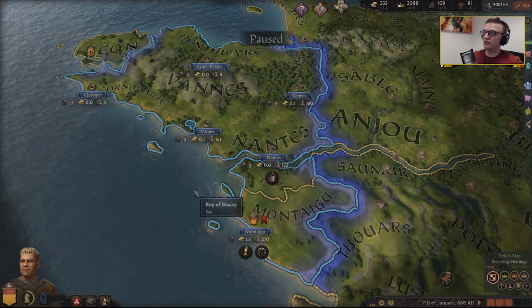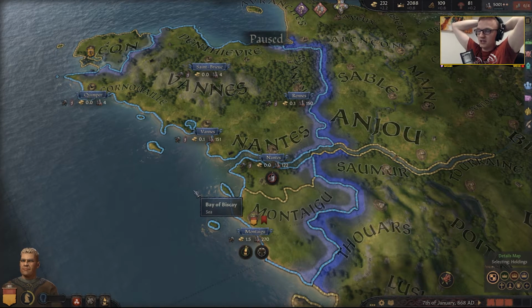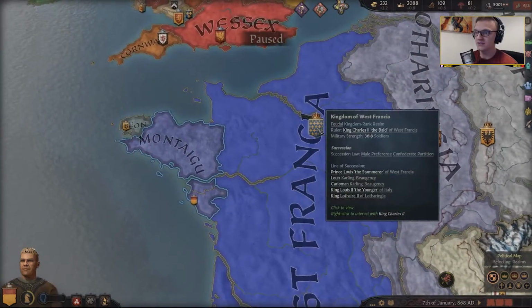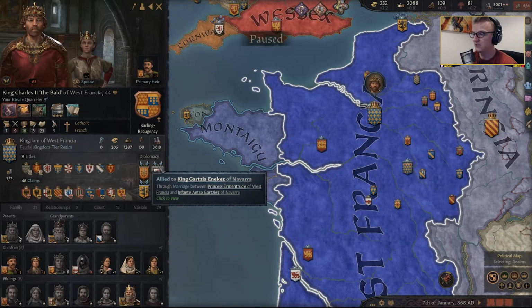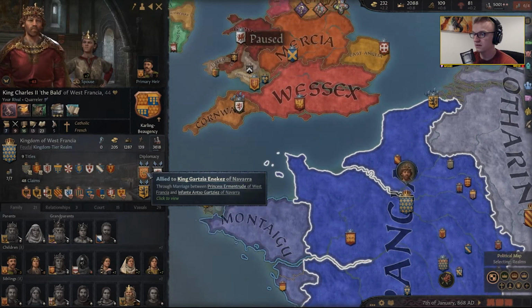We recruited two lots of mercenaries, which I don't think we needed to do. I completely had no idea for some reason that Brittany was actually allied with the French Empire. And you can see here that they've taken a little bit of a hit, but their military strength is the same. They are allied to quite a few people. So, Cornwall.